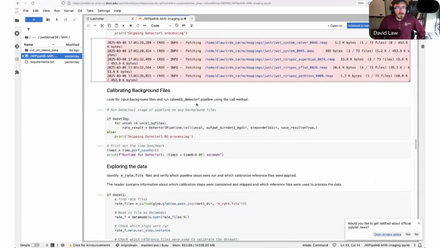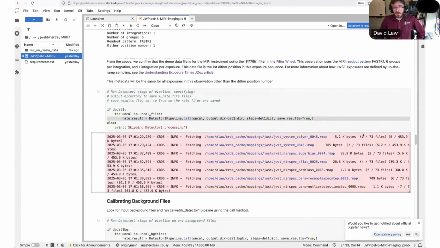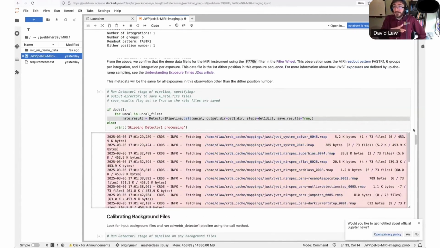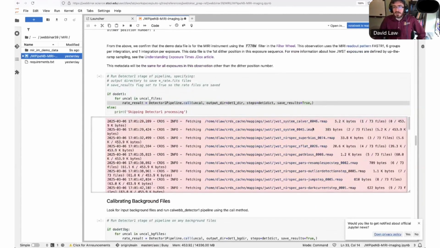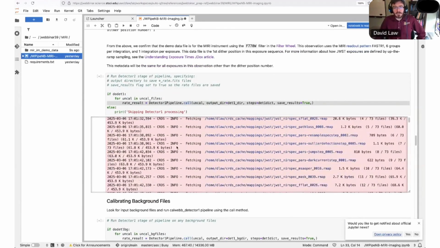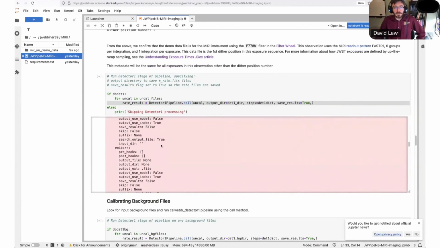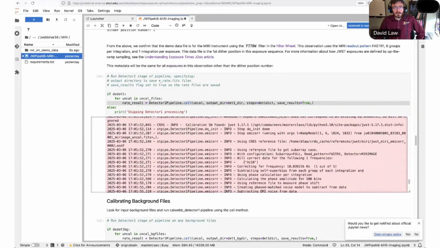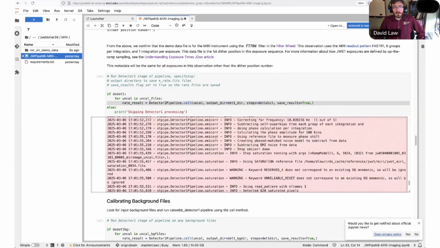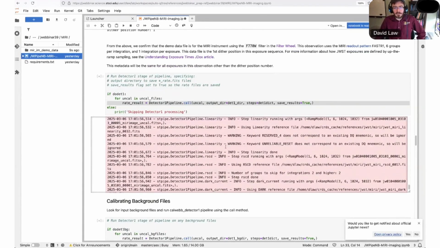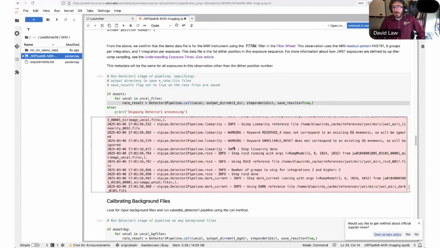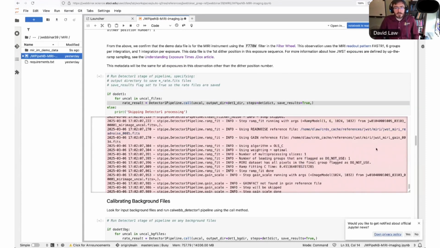So let's just check on how the pipeline's doing up here. Yeah, there we go. I had to restart it since I'd turned off stage 1 processing, but you can see now that it's running through. It's fetching various pieces of information from the calibration reference data server. It's going to log a bunch of information about how you've got the pipeline itself configured. And then it's going to start printing out a bunch of information about how it's going through the pipeline. Each step it runs, how the step itself actually went, and by the time that finishes, it's going to log what each output frame looks like.